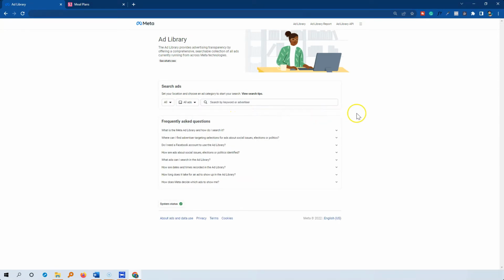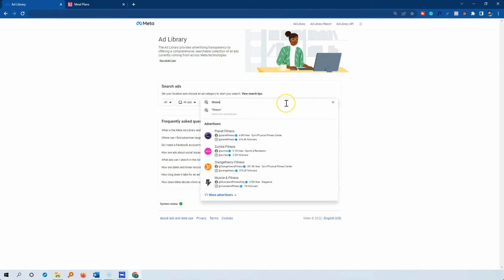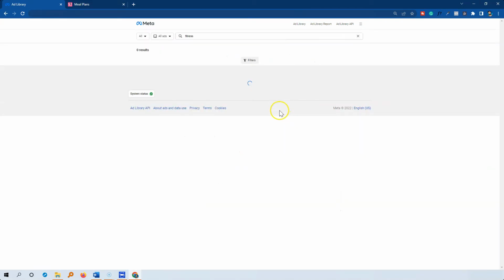ads. And now here's the thing, you want to put in the keyword of your industry, your niche, whatever it is you want to put it in. So for this example, let's say I chose fitness, so you just write fitness. If it's joinery, just type joinery. If it's yoga, type yoga. I'm sure you get the point from there. So I'll just type fitness. So once you type fitness, you just want to hit enter. Don't press anything, just enter.